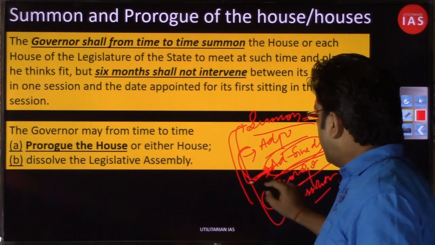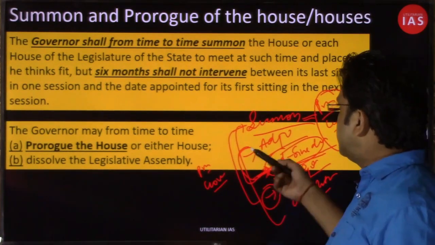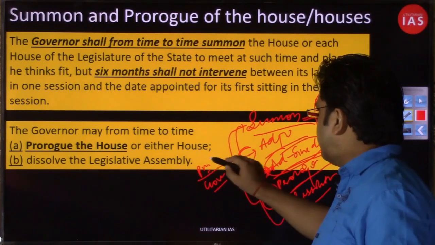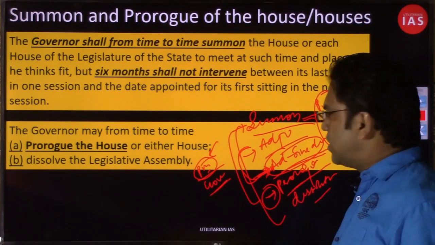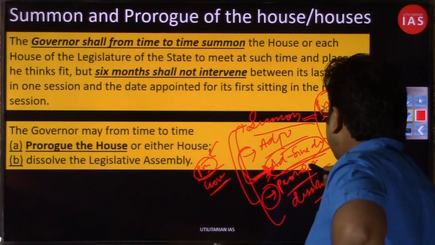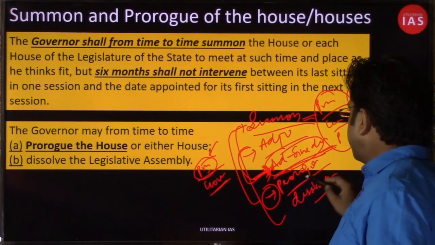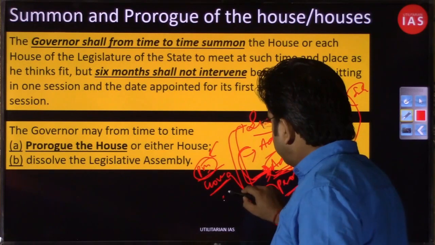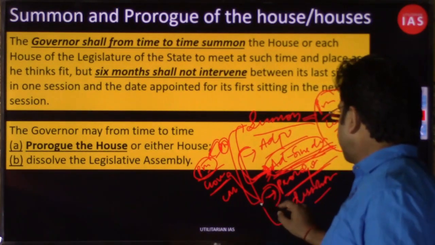Prorogue and summon are called by the governor at the state level and the president at the central level. These are actually notifications published in the Gazette of the state in case of a state, and the Gazette of India at the central level. Once the business of that house is over, the parliamentary affairs minister or the leader of the house at the central level, and similarly at the state level, will advise the speaker or the chairman to announce the adjournment sine die. The prorogue advice is extended by the prime minister to the president at the central level, and by the chief minister to the governor. So this is the prorogue.